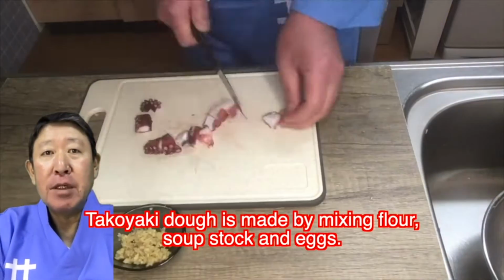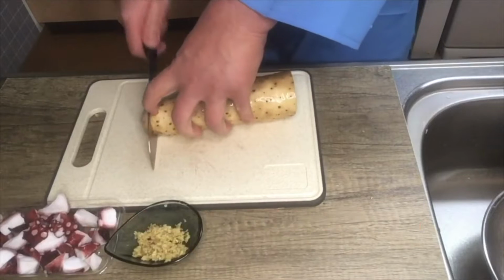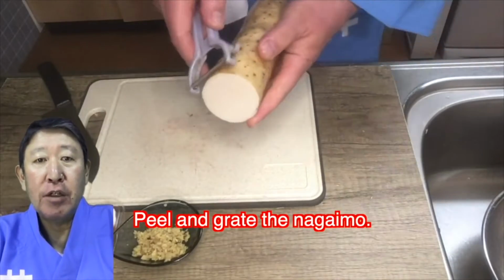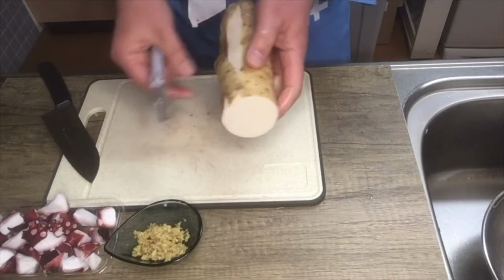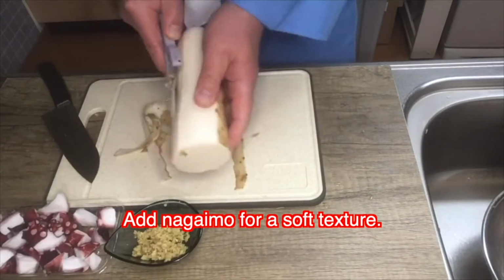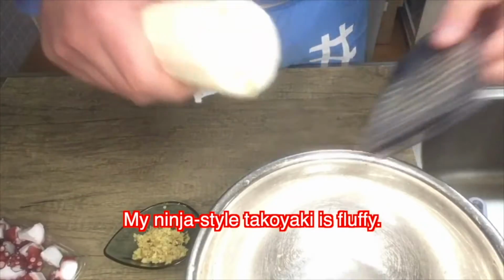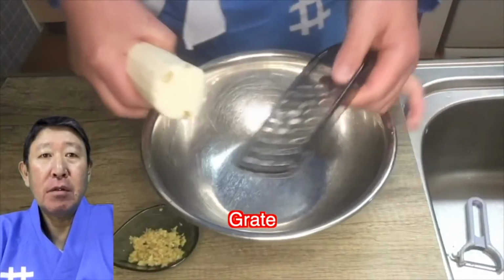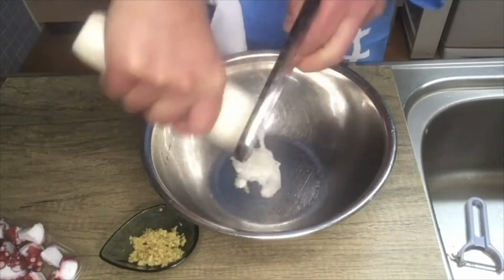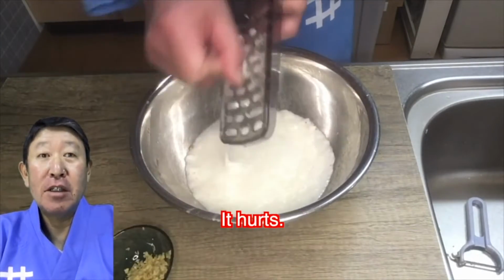Takoyaki dough is made by mixing flour, soup stock, and eggs. Peel and grate the nagaimo. Add nagaimo for a soft texture. My ninja style takoyaki is floppy. Great. Be careful not to rub it with your fingers. It's hot.